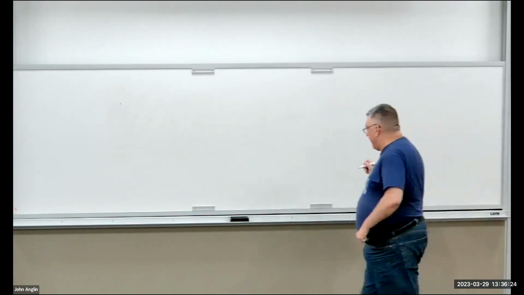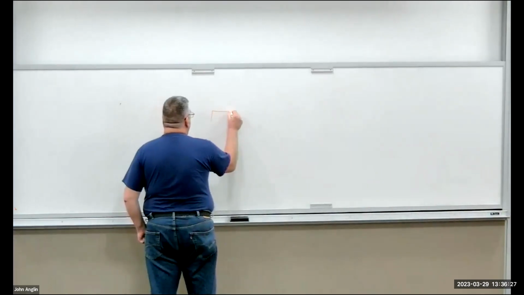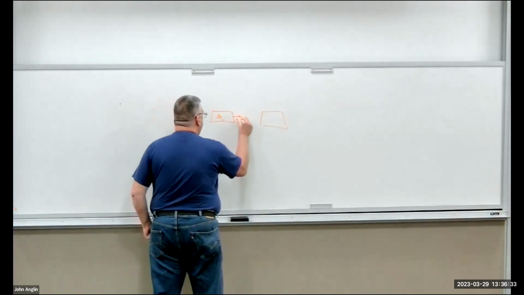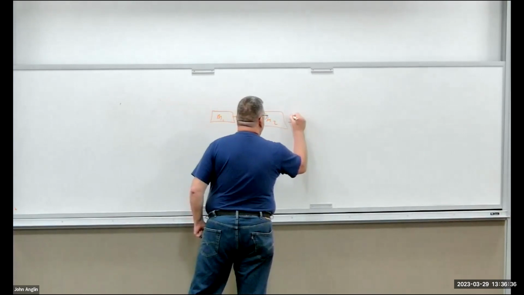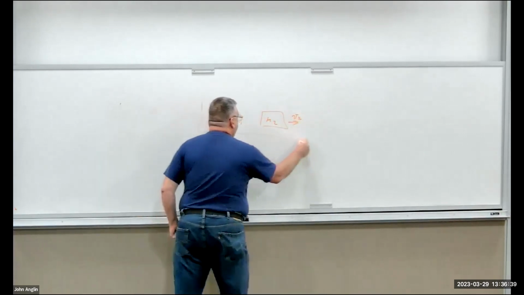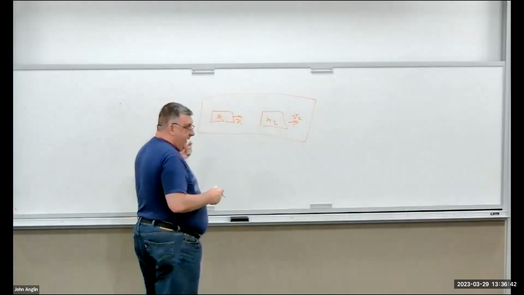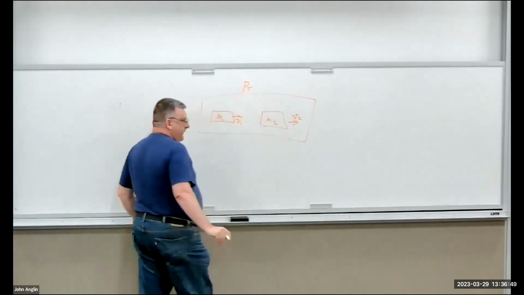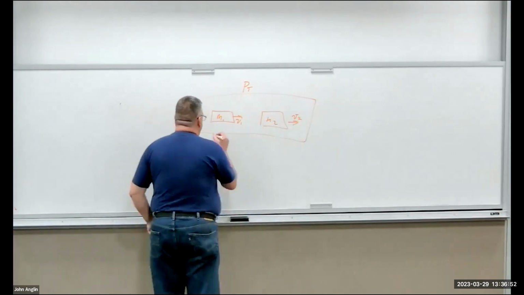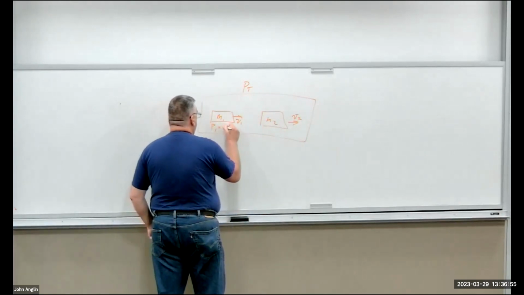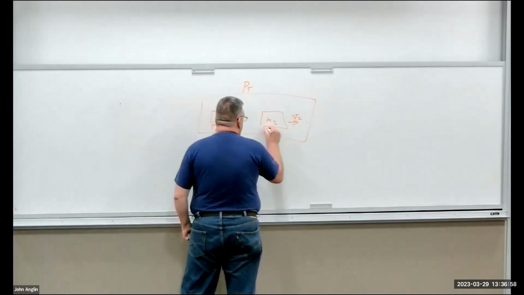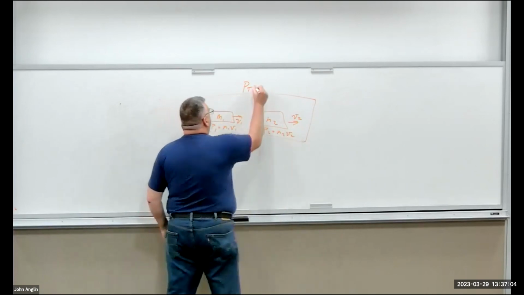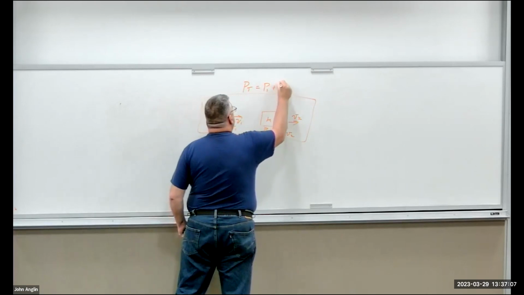So what I'm talking about here is we have two vehicles. This is our system. Vehicle one has subscripts of one, vehicle two has subscripts of two. So there is some total momentum in the system, P total. The momentum of this first thing is M1V1. The momentum of the second thing is M2V2. We know that P total is just P1 plus P2.